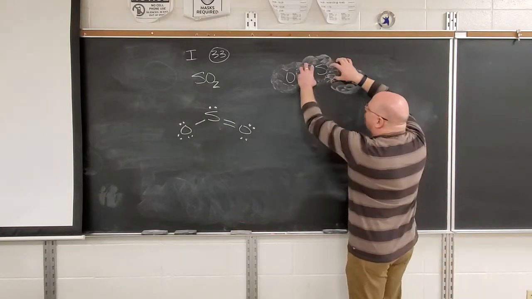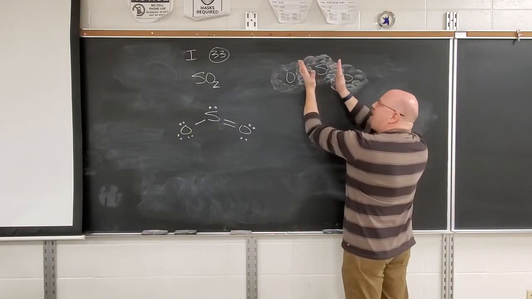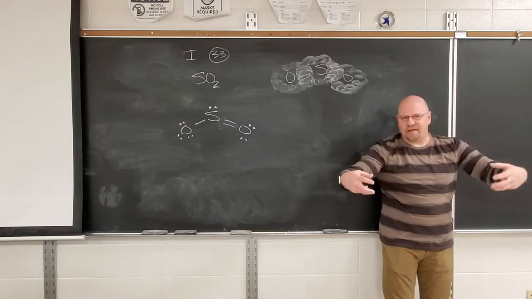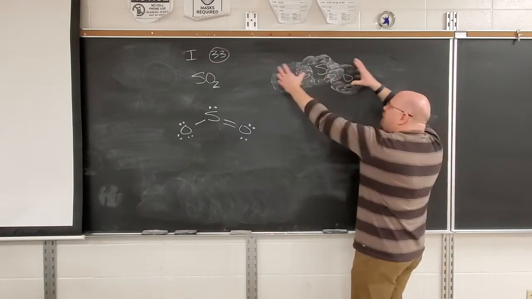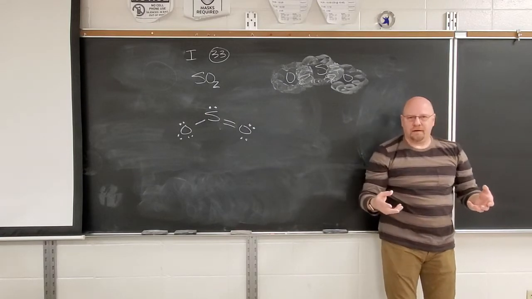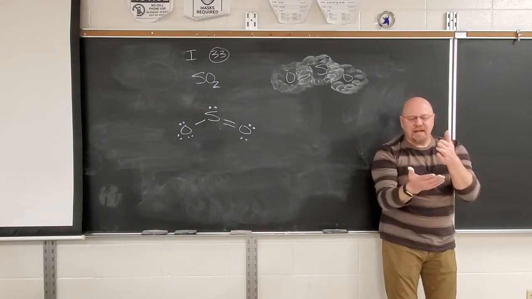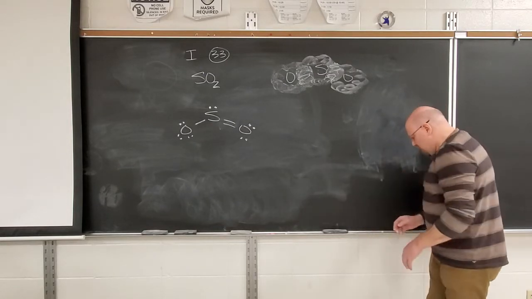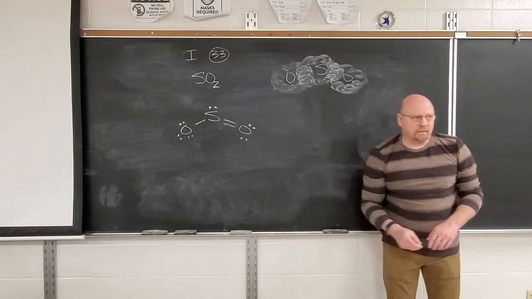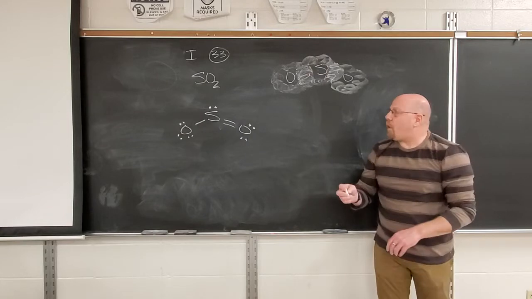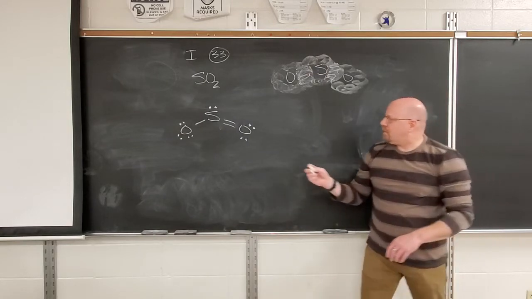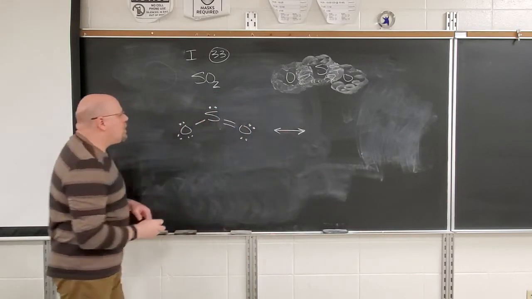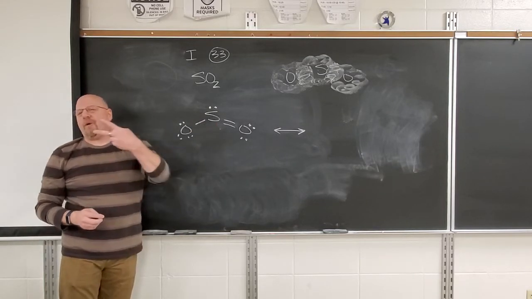The reason why I drew a little scribbly in there is to represent that in between these atoms, where the bond is occurring, we're going to have a higher density of electrons than out here, because that's where the bond is occurring. But like I said, we don't have 4 on one side and 2 on the other. To represent that symbolically, it's called resonance. To represent this complex dance that the electrons are doing, we basically draw our Lewis structure out twice.